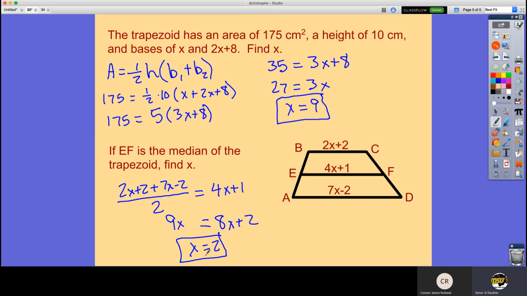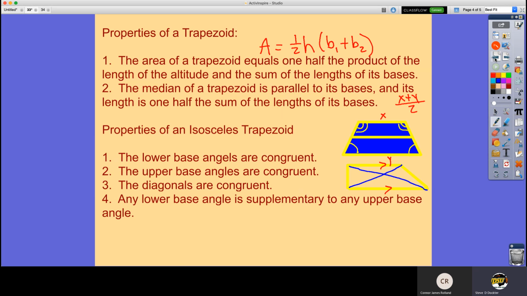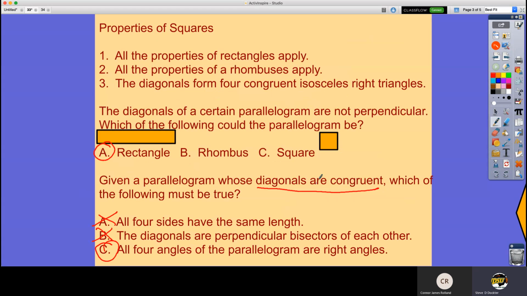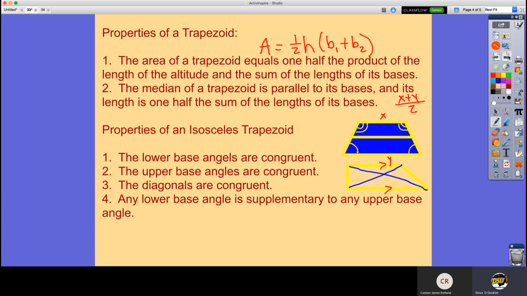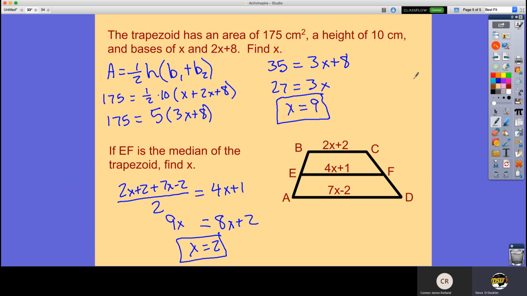All right, so for this entire lesson, these are going to be the most common questions that they're going to ask you. The only other ones that they'll really ask you would be some of these multiple choice things. These show up on the test every once in a while, but if I'm going to ask you something out of this lesson, it's more likely to be one of these two than it would be the other stuff. So just a hint there.